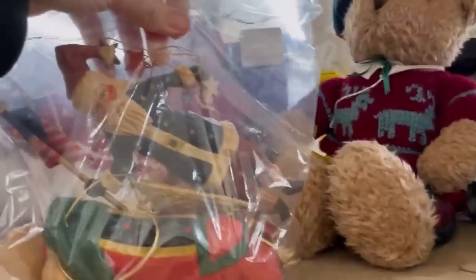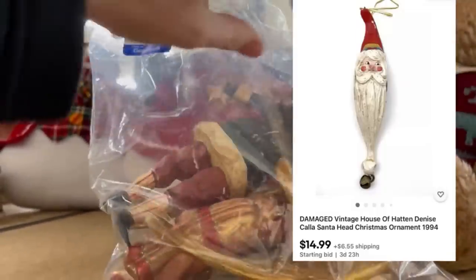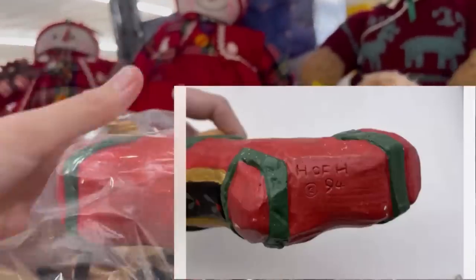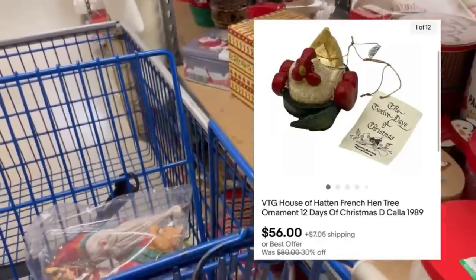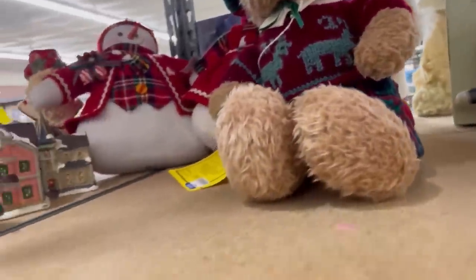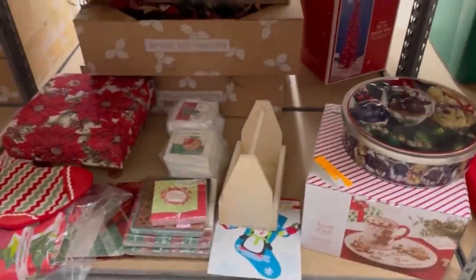There is one item I pass on that I think I should have gotten. I did pick up this little bag of House of Hatton ornaments. I have done really well with House of Hatton in the past. These were damaged — there was one that was in good shape that you saw the comps for. The ones with the lower comps were damaged. House of Hatton will either say 'House of Hatton' or it will be H&H. Here are a few that I sold recently from an estate sale — they sold so fast. The ones I picked up during this haul, not so great.